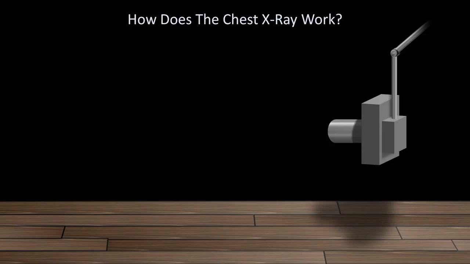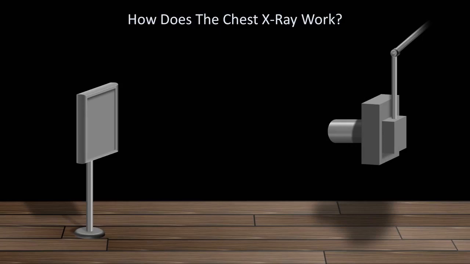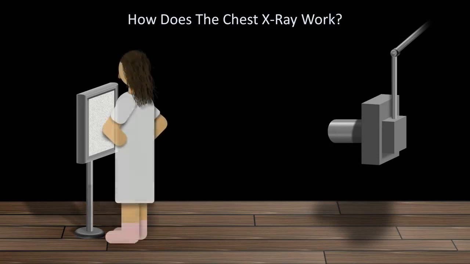To detect the presence of x-rays, we'll need something called, appropriately enough, a detector. For the first 100 years of x-rays in medicine, the detector was a photographic plate or film. I'll add a sheet of unexposed x-ray film here. Now, however, most hospitals have replaced these with digital detectors, which allow for real-time viewing as well as improved post-exposure digital manipulation. Finally, of course, we'll need a patient to stand in between the source and the detector. This patient is in the typical position for a chest x-ray. She's facing away from the source, hands on her hips, and chest against the detector. The reason to put her hands on her hips is essentially to keep the arms from obscuring the view of the thorax. The reason she is standing in a way that intuitively seems backwards will be discussed in lesson 5.